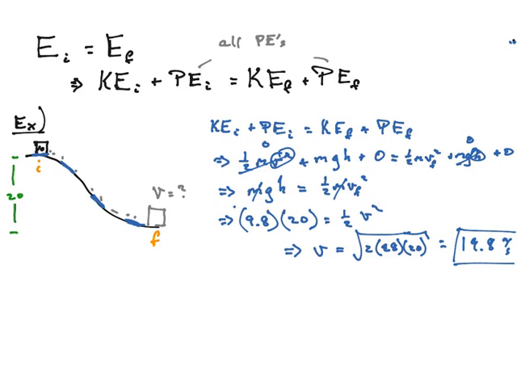Second question, am I some height above the ground? Well, in the final position, I'm at the ground level, so no. MGH is just going to be 0. And then, of course, no spring in the final position. So once I know what's there, then I can start sticking the numbers in and solve for whatever I need. So let's try another example.